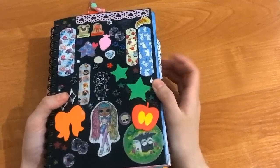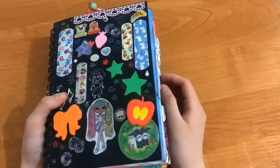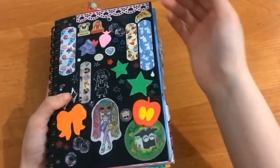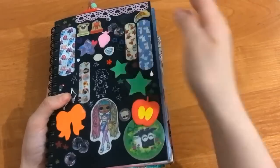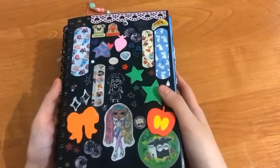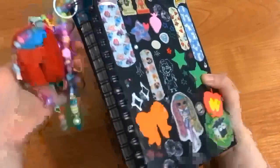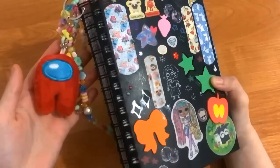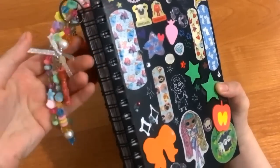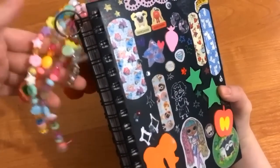I do not remember the brand, unfortunately, but it's just pretty basic. All of the decorations I was adding on here gradually, like when I would get foam stickers or band-aids, I would just put some on here, and over time it became this, and there's some on the back. And I also added these little thingies. This one is from a vending machine, and all of these, you'll see later, they're not just for the outside, but they're actually part of the sketchbook.